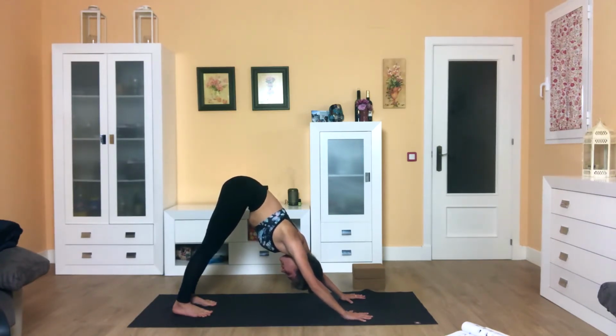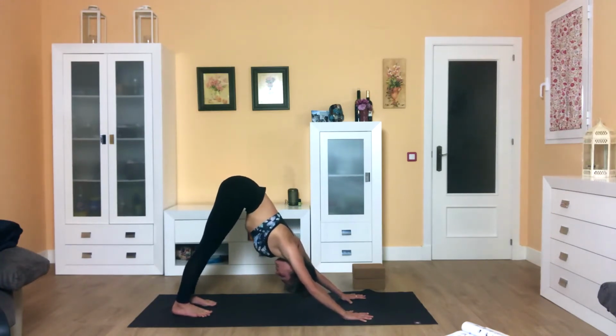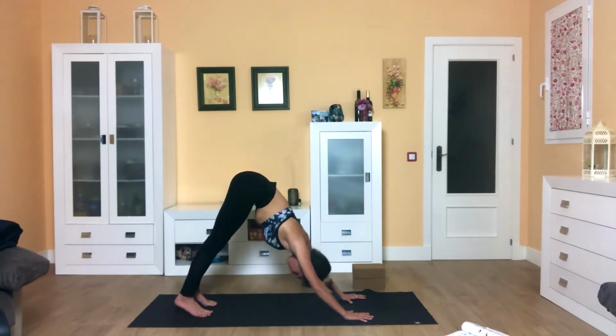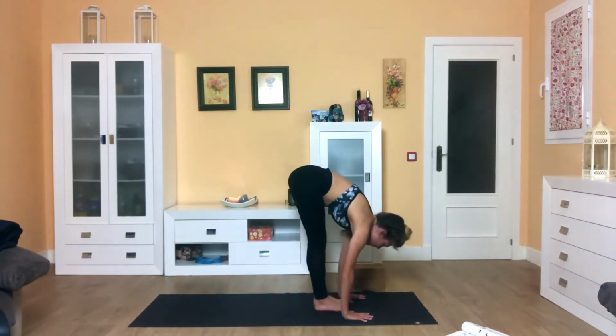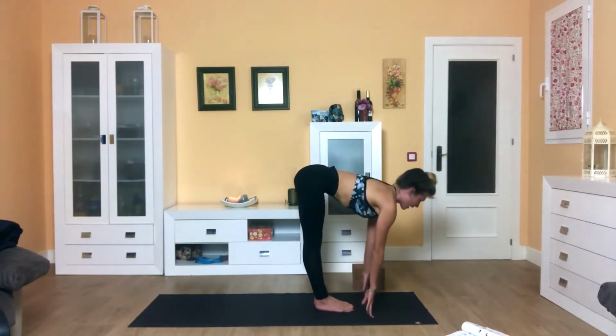Check in with the alignment of down dog. You know what to do. Press firmly through the feet, the fingertips, the sides of the palms, and roll the inside of the elbows towards the ears. After your 3rd breath, bend the knees, step your feet between your hands.